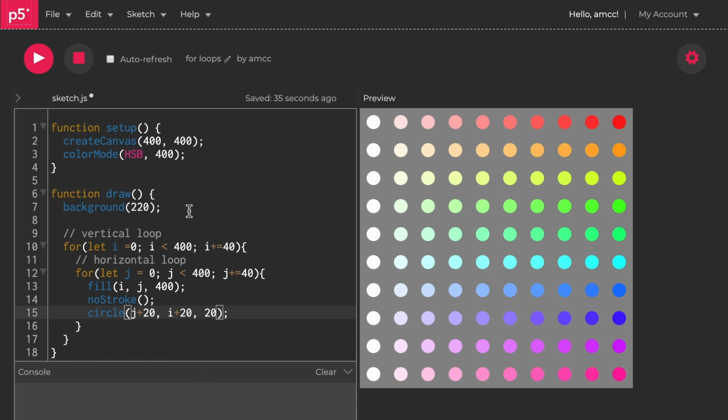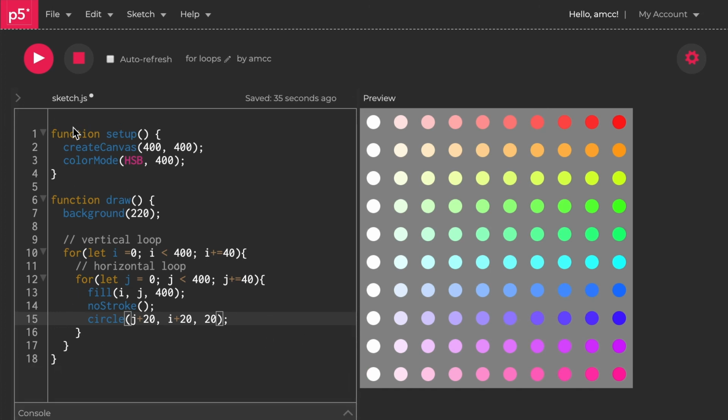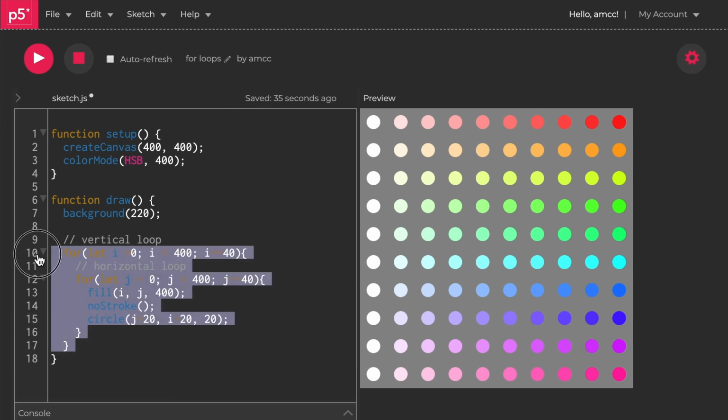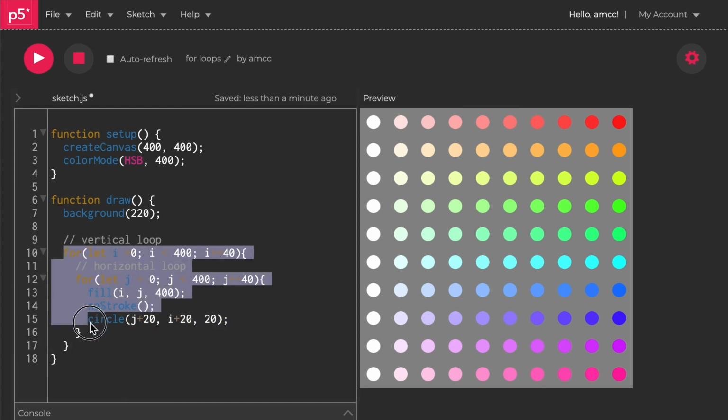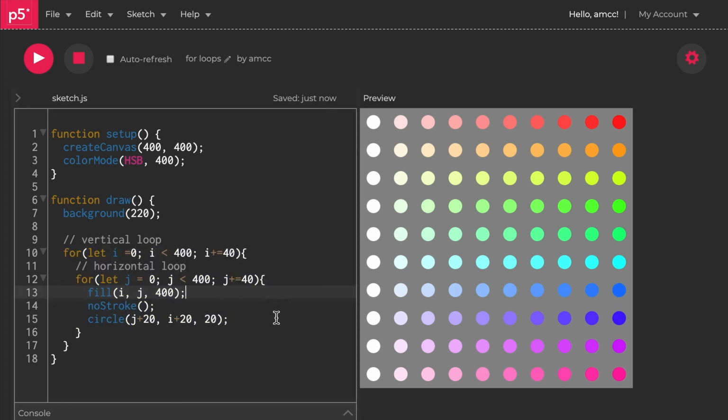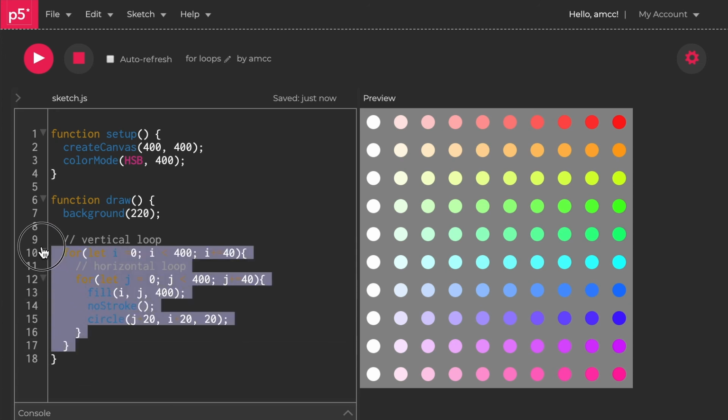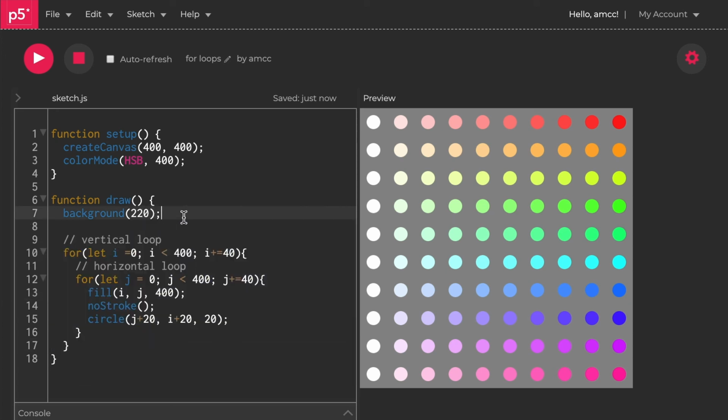But as a recap, what we've done here is we've created a canvas, again, 400 by 400, and then we've used a loop to draw lots of things. And in this case, it's a kind of very classic way of doing looping. We've got a loop within a loop, which lets you draw in 2 dimensions and make loads of things, make a grid. And this is one of the fundamental bits of creative coding.